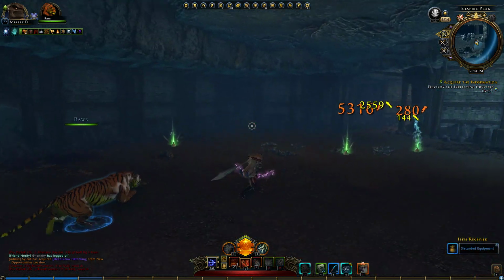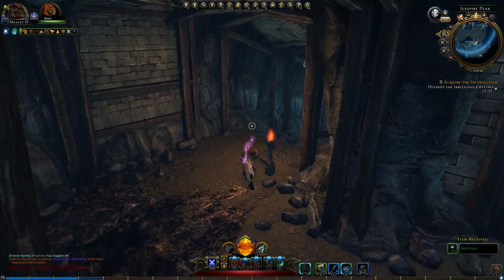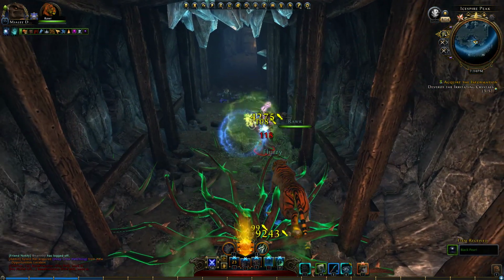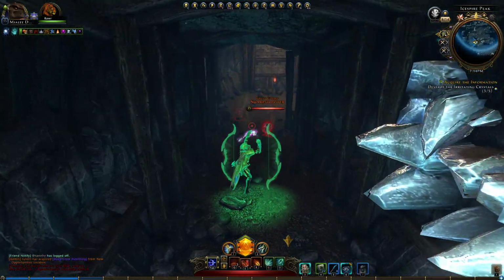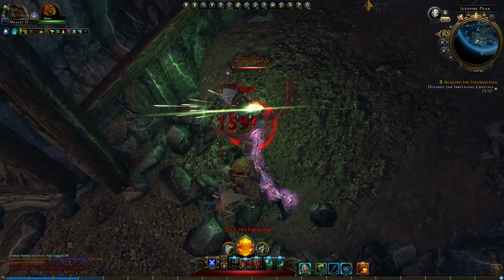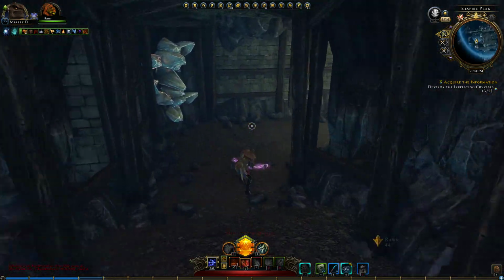There's another crystal that can be there, but is also not there. Make sure to kill everything on the way. This is very easy. Still. Go down here.